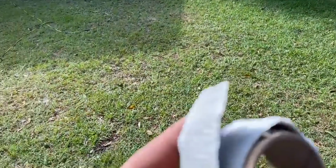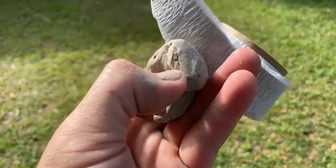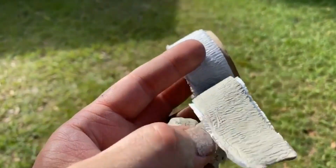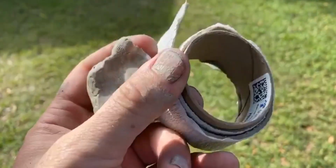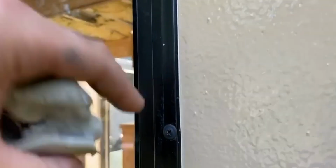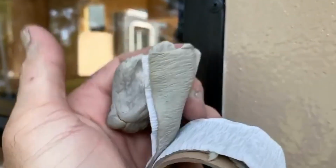Speaking of butyl tape, here is what it looks like. You can get it on Amazon, and it's this really sticky putty. But it's best if you freeze it so it's easily workable. Otherwise, it just sticks to everything and then it tears. So freeze it first, and that's the stuff that you put on the windows. You put it on the back side of the windows, and you screw them in or you clamp them in, whatever kind of window you've got. It squirts out, and then you just trim it. There you go. Butyl tape tip 101.